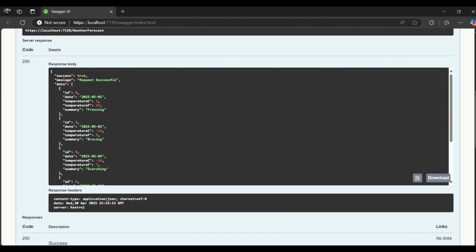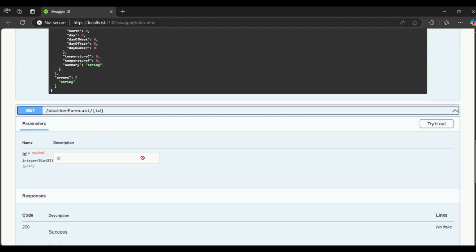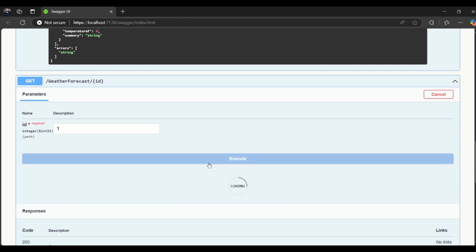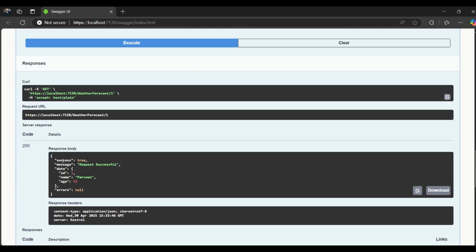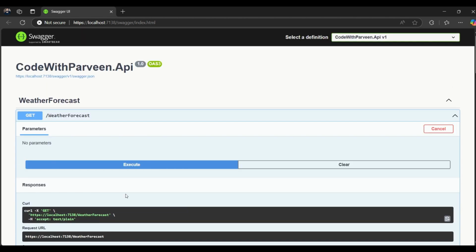So now you have one format. So let's just double check if we have the one format or not. So what I will do here, now I have person, let's say one, execute. I'm expecting same sort of response. You see, success true, successful response, message here, and your person class is wrapped inside data, right? And error is null. So though the endpoints are different, now you have one common API response.